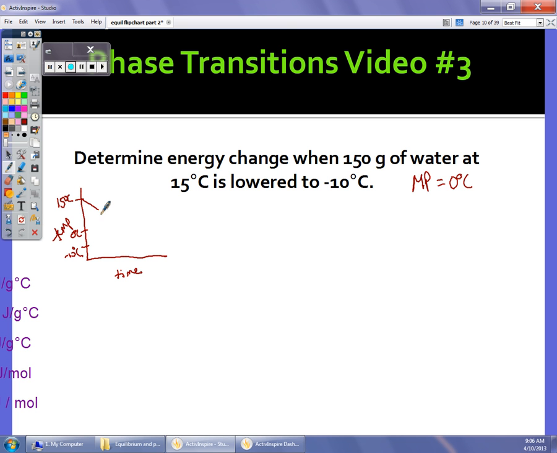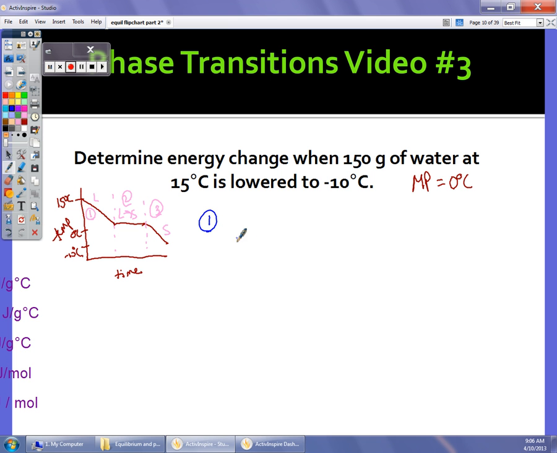I'm going to lose energy as I lower my temperature. I'm going to plateau during my phase change, and then I'm going to go down again. So this one also will be a 3-step process: liquid, liquid to solid, and solid. I'm going to call it step 1, step 2, step 3. Okay, as before, a good best practice would be to stop the video, try the problem, and then double check your work.